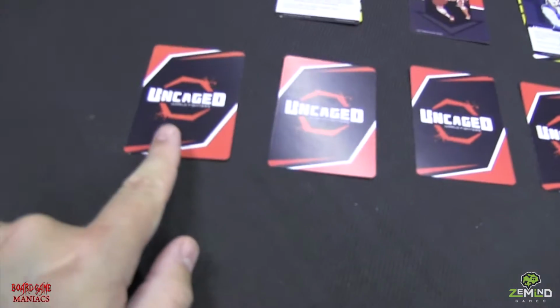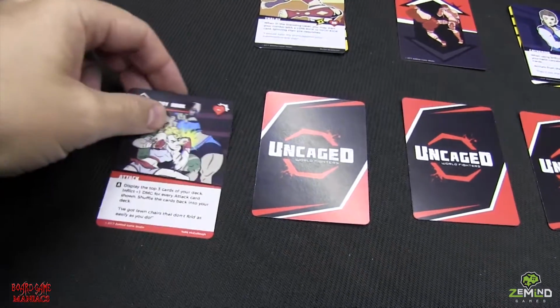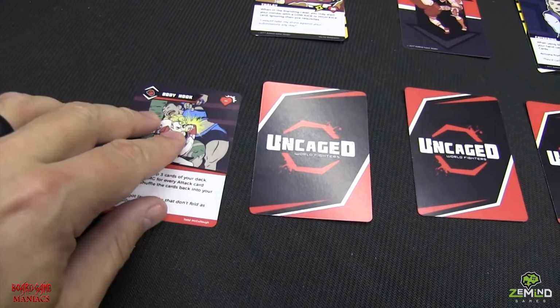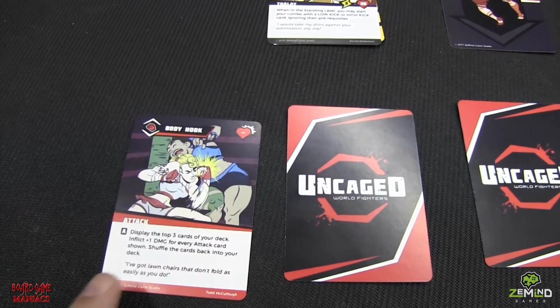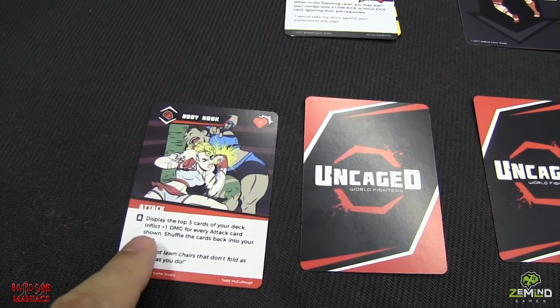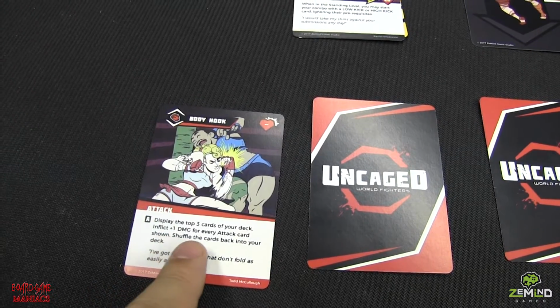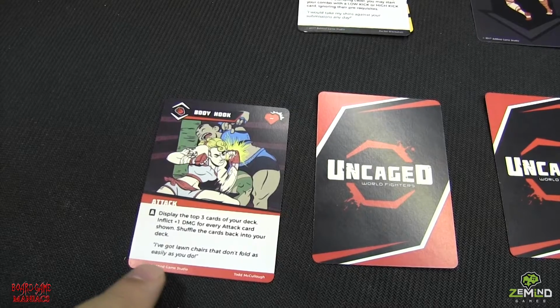All right. So my first attack onto you is a body hook. You can see here it has no point value, and the reason for that is it says here: on attack, display the top 3 cards of your deck. Inflict +1 damage for every attack card shown. Shuffle the cards back into your deck.